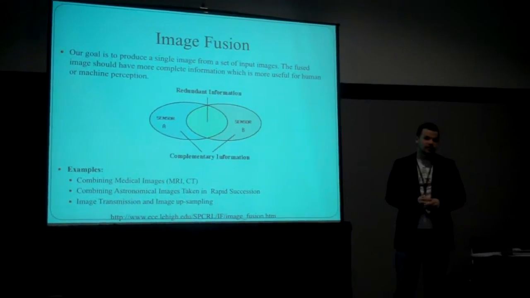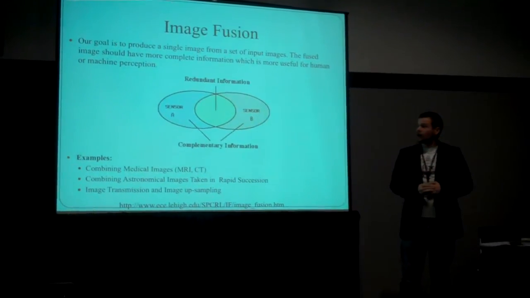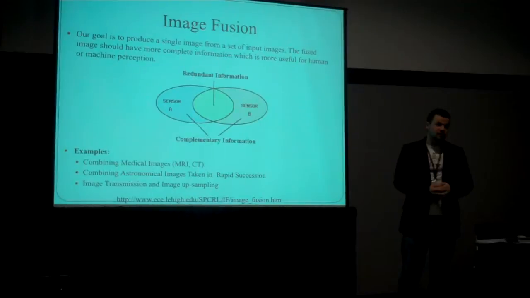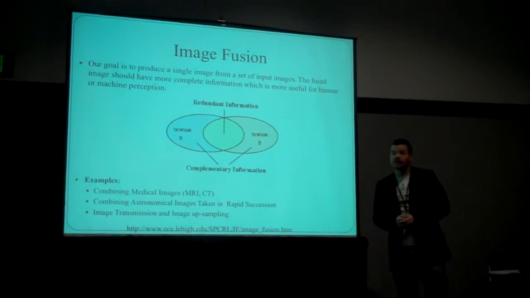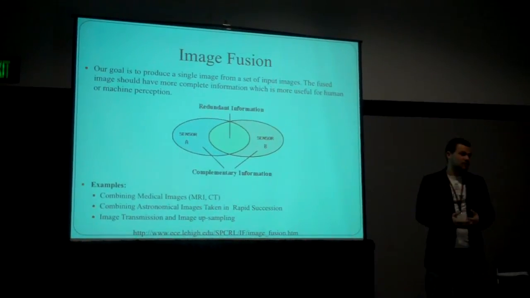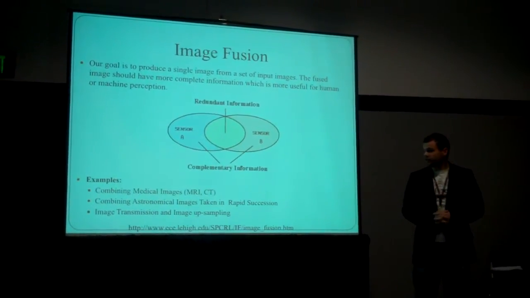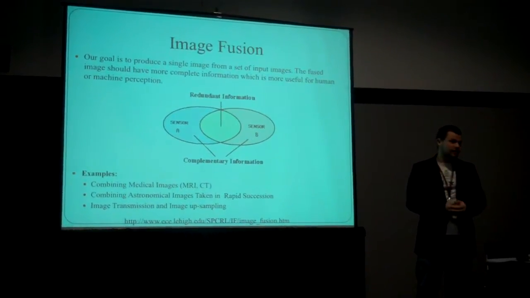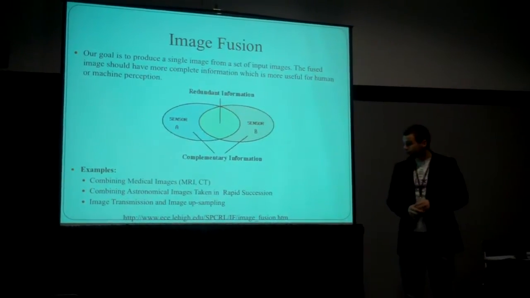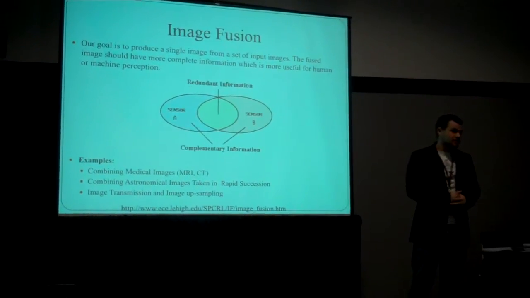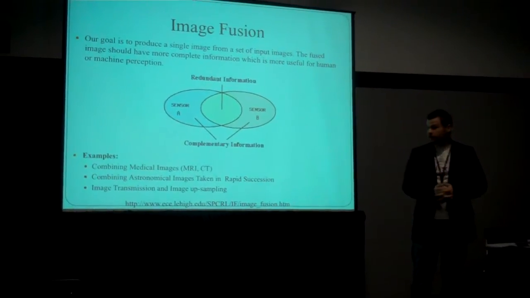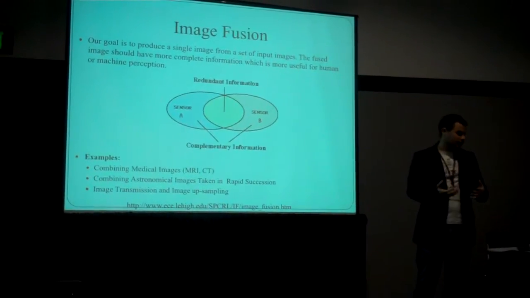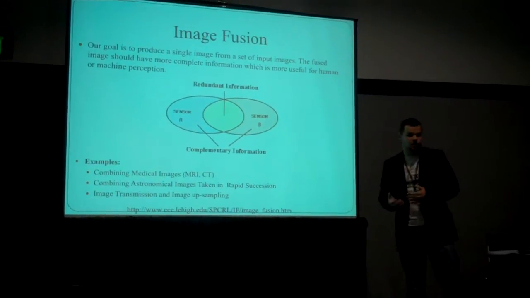A set of images, all of the same thing, but each one is a little bit different, or maybe a lot different. And what we want to do is take all these images and put them together and get the best possible information out of it. Some examples are medical imaging, like MRI, CAT scans, military satellite images. Say you take ones at different bands in the light spectrum, and you want to combine them to get more information out of them. All these involve image fusion.